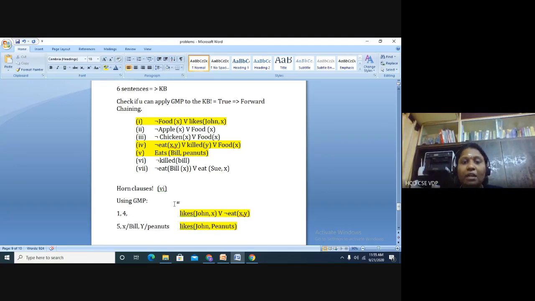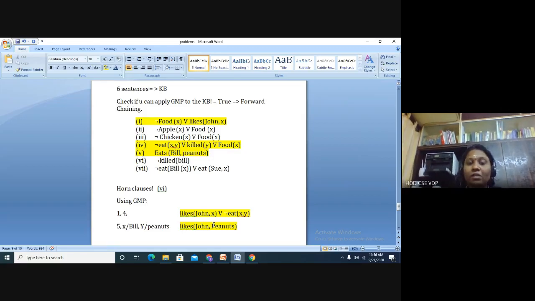So if you can apply generalized modus ponens, and derive the solution, you can call it forward chaining. Okay, so what is forward chaining? Using your facts, you're going to derive the goal. So what do the facts mean? Facts means all these are facts, just the given information. And finally, you're deriving the goal. Okay, so this is called forward chaining.